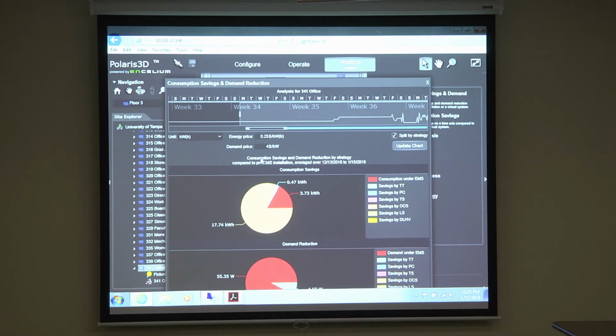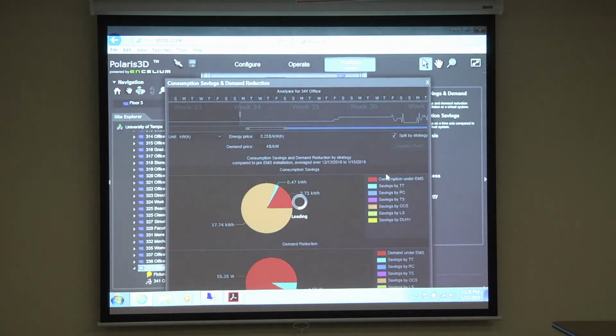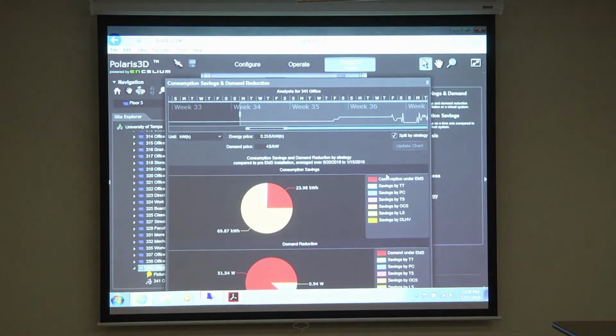So depending on what's happening now, task tuning is one feature, but there are multiple features. That same feature could be going on in daylight harvesting, where it's getting some more light, so it brings it back down a little bit more. Then there's personal control. Somebody in their office could slide it down for some more savings. Occupant sensors, you walk in, you walk out, off, on. So the system is keeping a constant log of everything that's happening. And over that time, that's why I was going back as far as I can. And then I was going to do the update chart again for it to run the whole setting.